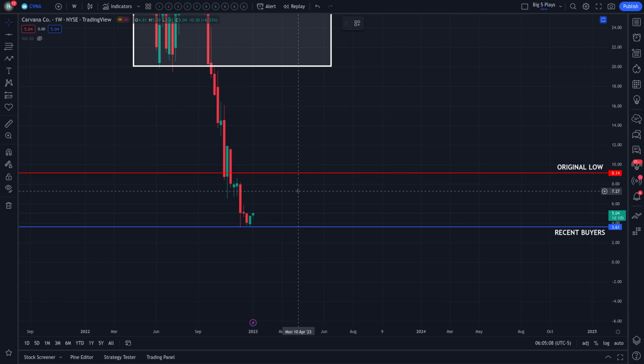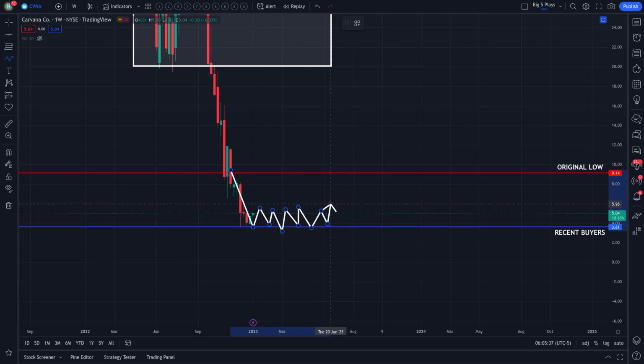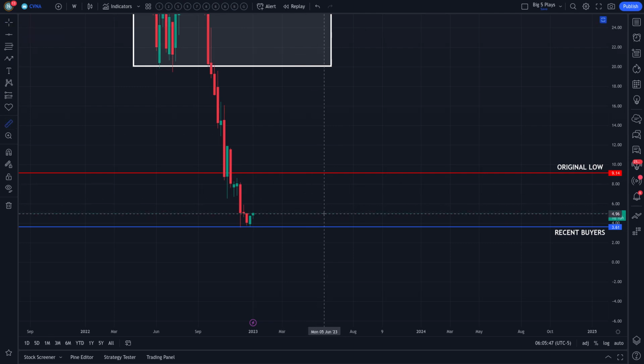my price target is a move to the upside of, let's stay conservative, guys, because I do think there's still a lot of sell pressure in this market, right? And markets don't just go down and then turn around with a V shape. In some cases they do, but if you're going to be practical and understand that the trend is down, making lower lows and lower highs, you have to respect that. Sometimes it just needs a little bit of consolidating sideways to get itself prepared for a move higher, because the sellers are still here. Believe me, they're still here, and then it makes that move to the upside. So again, let's be conservative, and let's just say that a conservative 30 to 40% move to the upside is incoming from the current level.